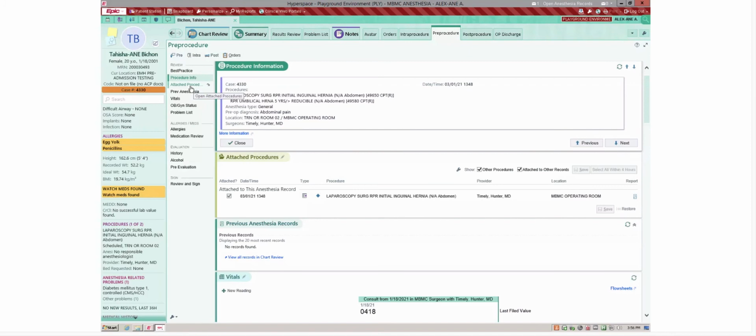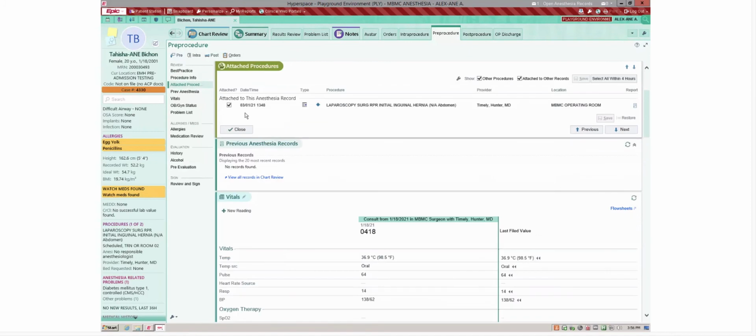So we're going to go to the next section, which is attached procedures. This needs to make sure that something is attaching this anesthesia record to some procedure. There may be a whole list of procedures. It could be MRI, it could be a CT, it could be bronchoscopy. You want this to be for the surgery that you're going to provide anesthesia for. So it's saying, in the OR there's a laparoscopic inguinal hernia surgery, and we want to attach the anesthesia record that we're filling out and link it to this procedure. Again, there's nothing for you to confirm. There is a checkbox.